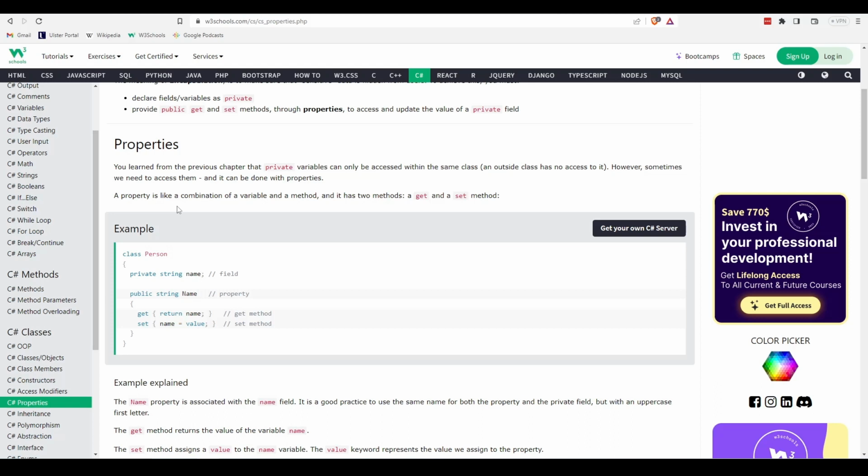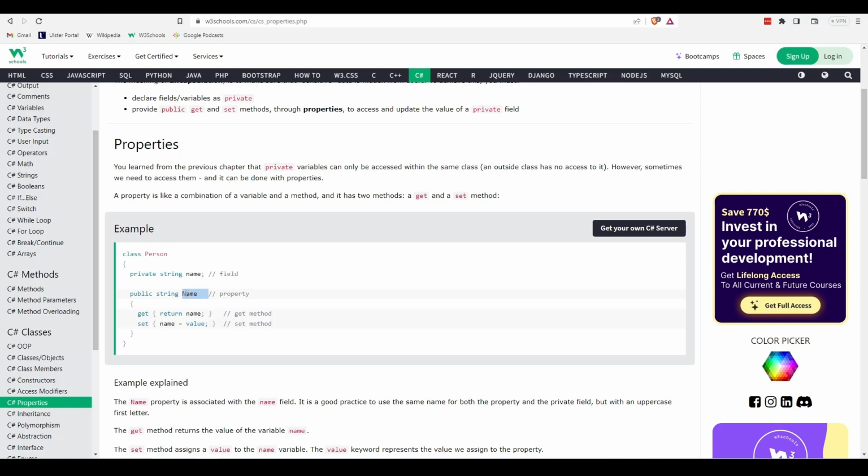So a property is like a combination of a variable and a method. It has two methods, a get and a set method, or getters and setters, as you'll hear them sometimes called. So this is a simple class Person that has a private field called name, and then it has a property. As you can see, this is different because it's got a capital letter.